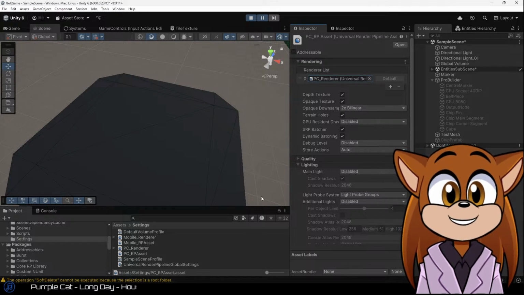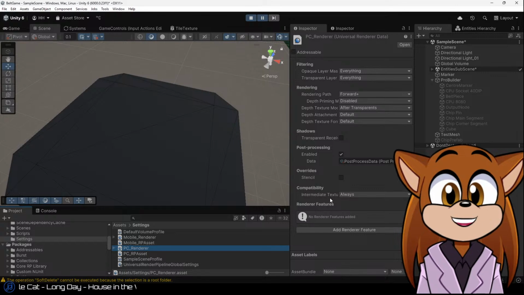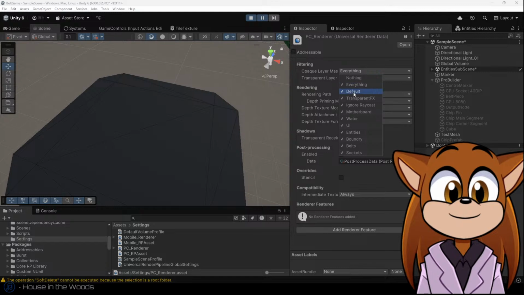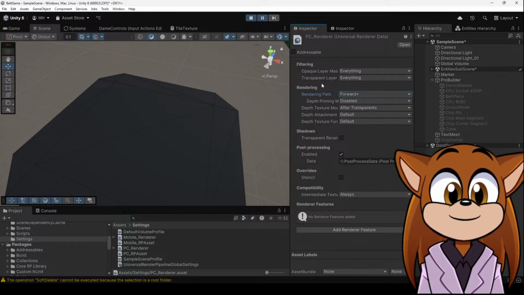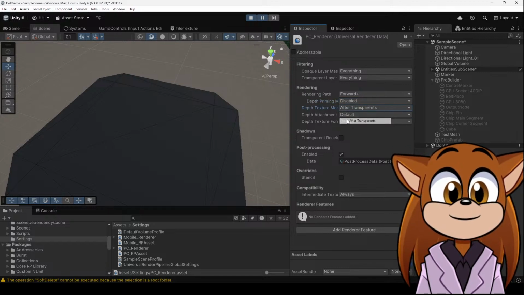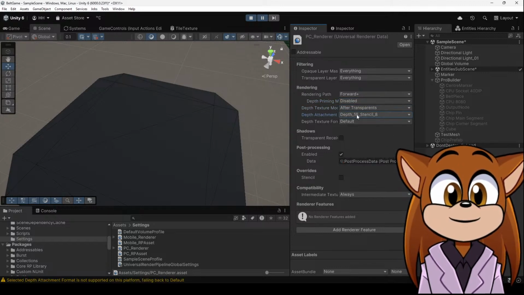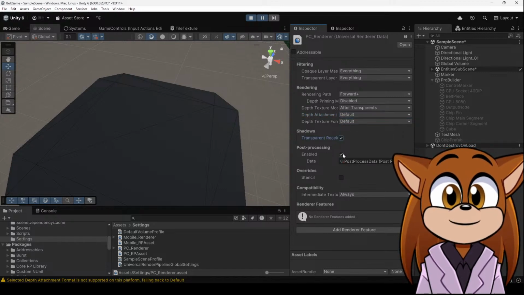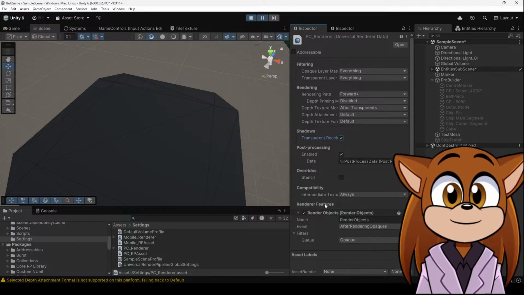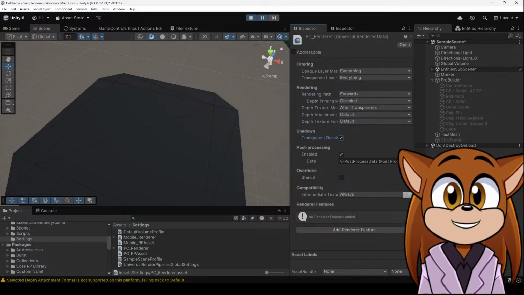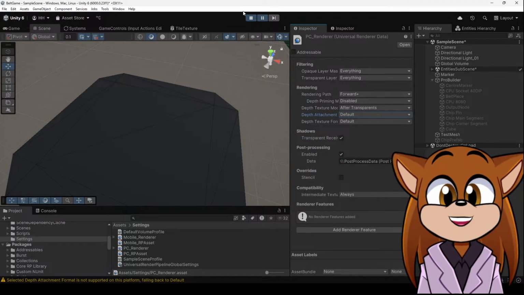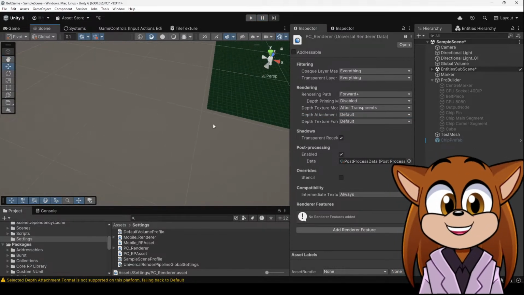You're both interacting the same thing. So it's definitely something I've done to this PC renderer, this one here. Definitely something I've done here, which is causing it to lose the plot. So no render objects, no screen space, no full screen pass, no decal. I don't know. I will play with this some more and try and figure it all out.